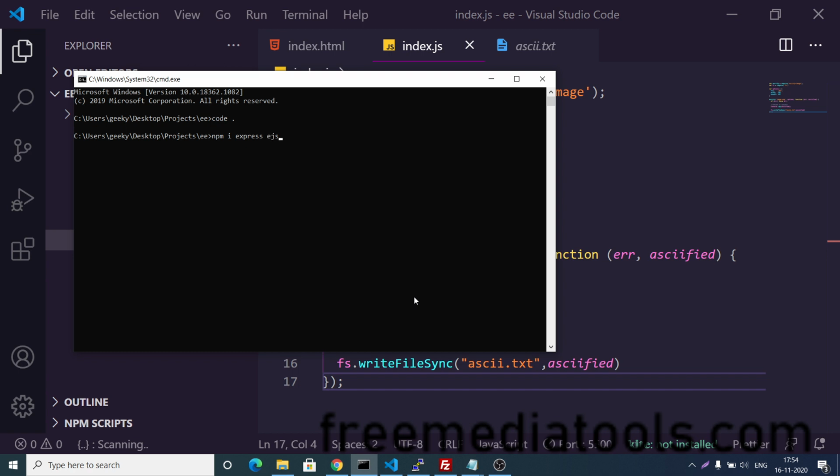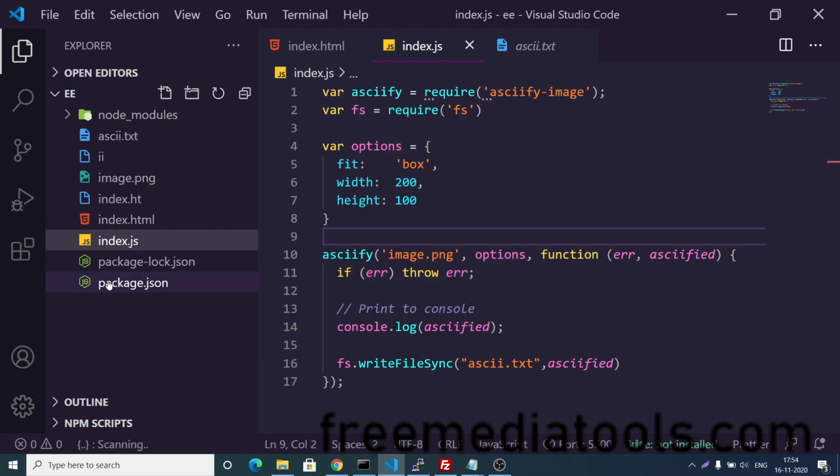Then is EJS, embedded JavaScript templates, and then we will install this bulk-email-verifier. Just install these 3 dependencies inside your Node.js project. This will hardly take some 5 to 10 seconds, and then it will install these dependencies inside your package.json file.